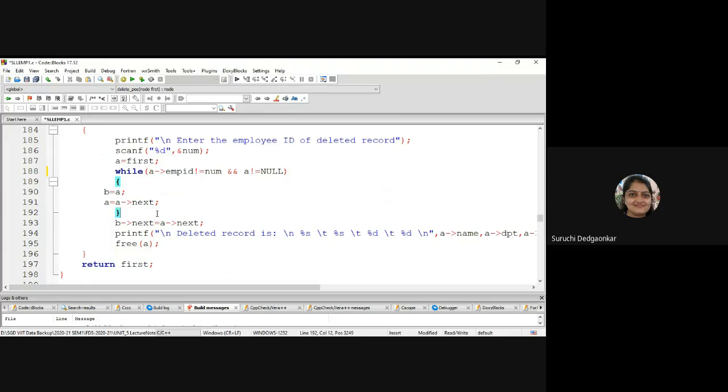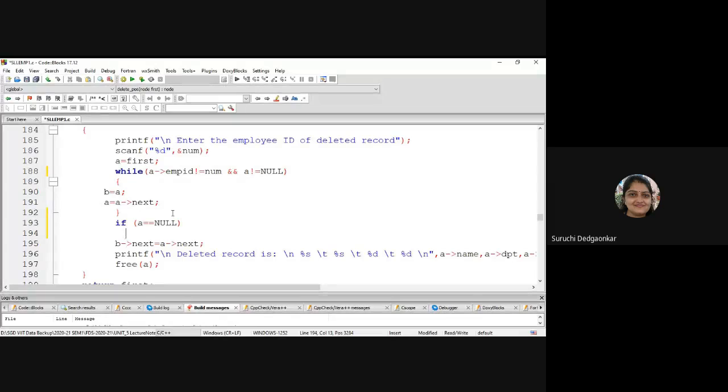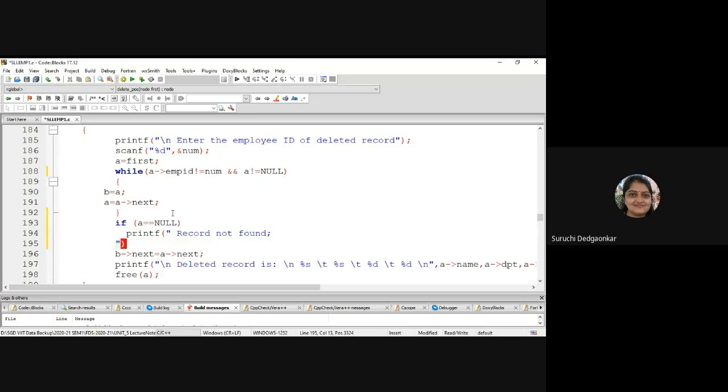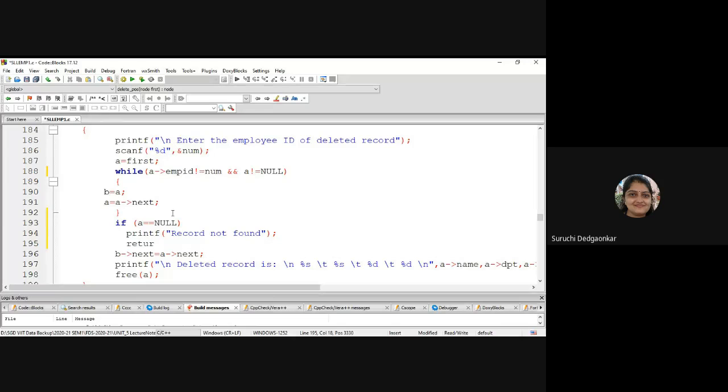And if we get to that condition, if a is equal to null, then we should say record not found. Return from the function.